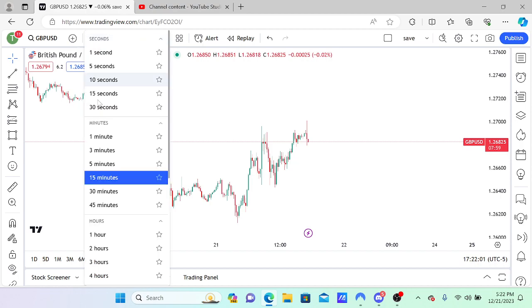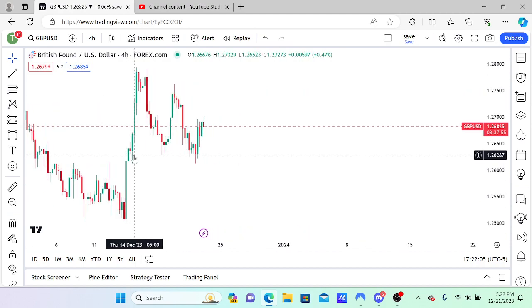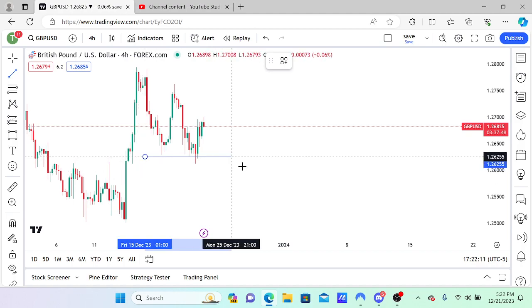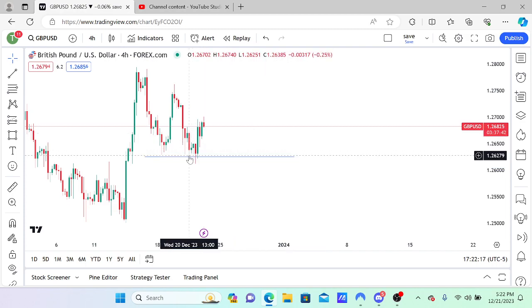So on GBP USD this morning, what was that higher time frame point of interest? Well, we had higher time frame liquidity right here, which I will indicate for you. You can see the swing low right here. So that is higher time frame sell side liquidity. We understand that beneath swing low levels is sell side liquidity. This is on a 4-hour chart. So we're talking about a higher time frame point of interest that we're dealing with here.